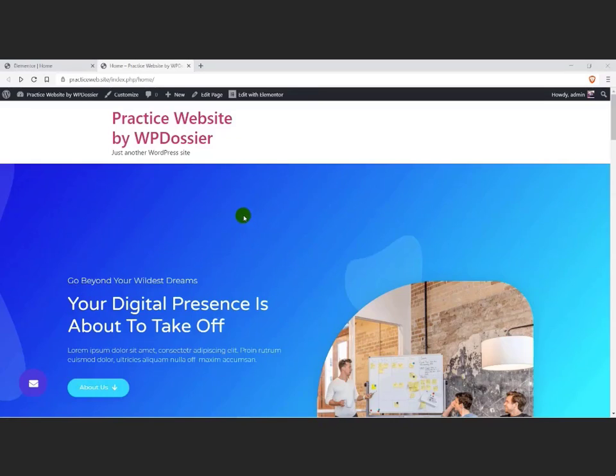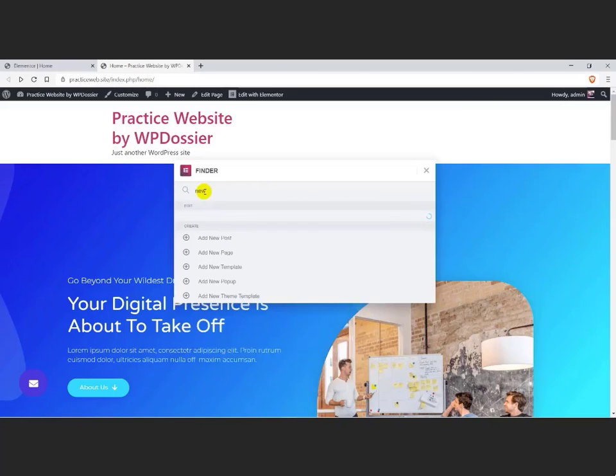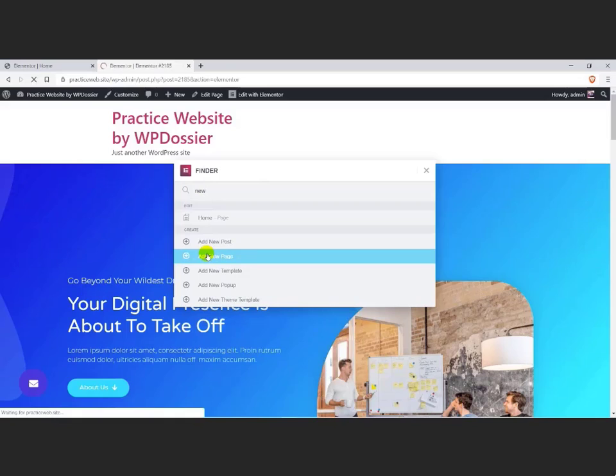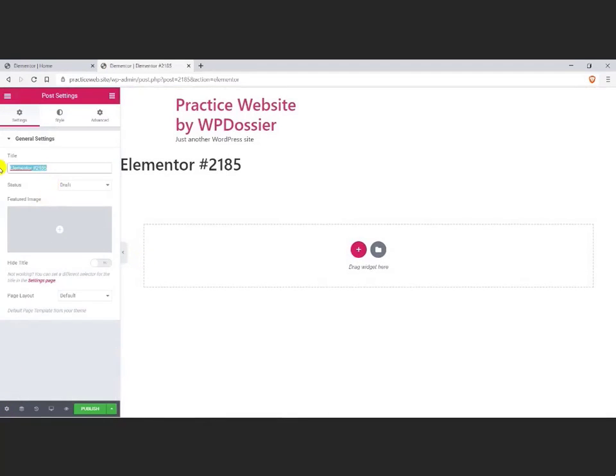Great! Let's move on and add an About page. I'll use Elementor's Finder by hitting Ctrl+E on a PC, or Command+E on a Mac. Type New and choose Add New Page. Like before in page settings, I'll give the page a name and change the layout to full width.